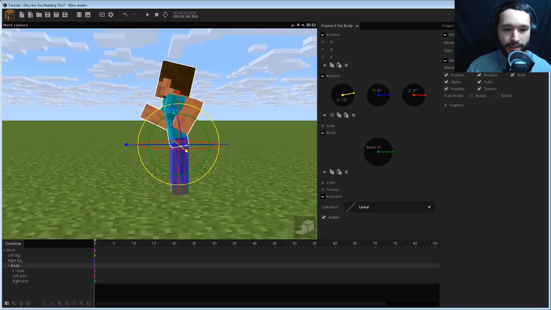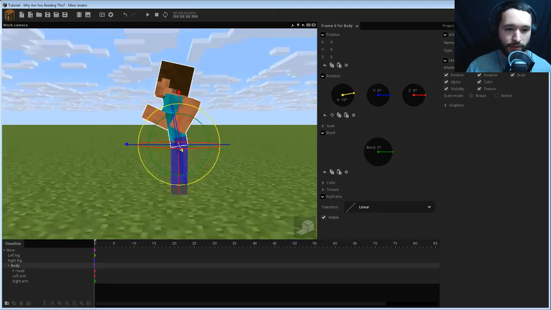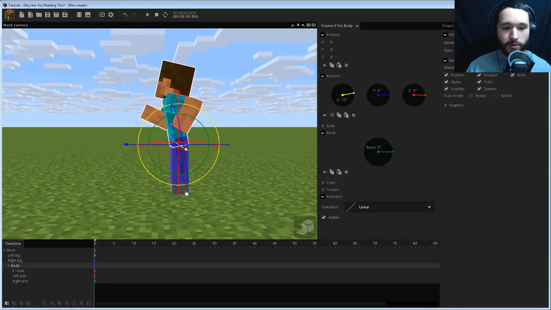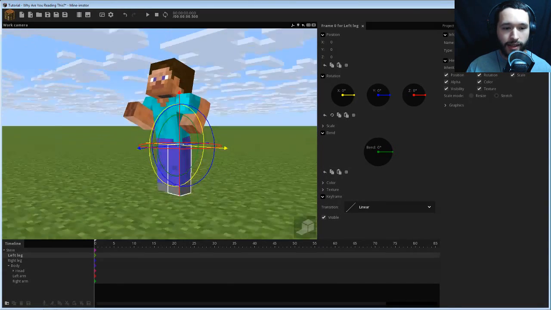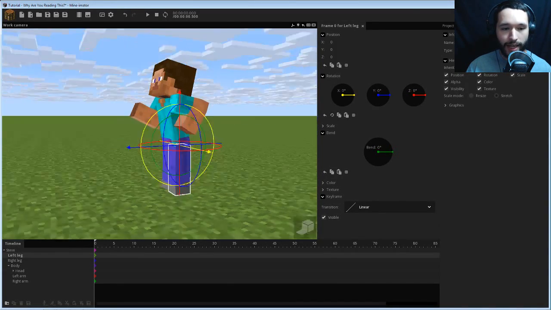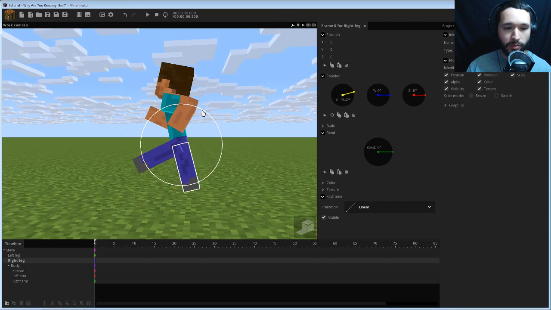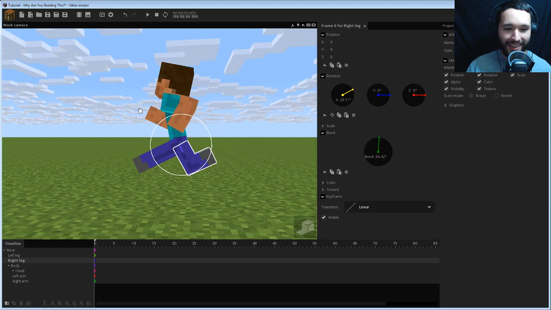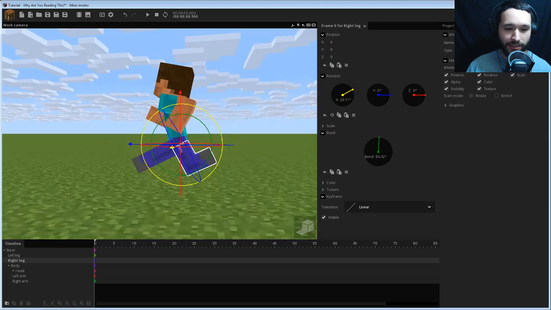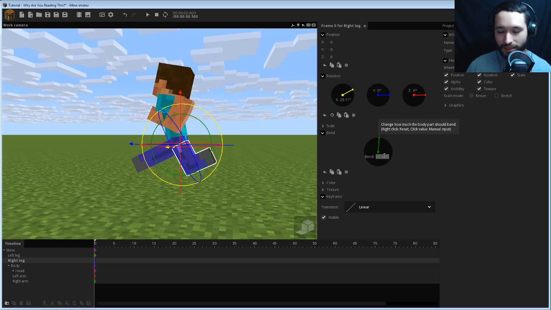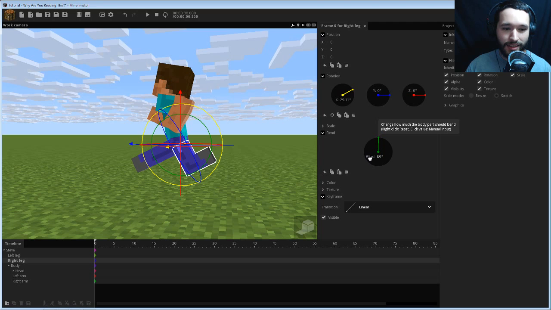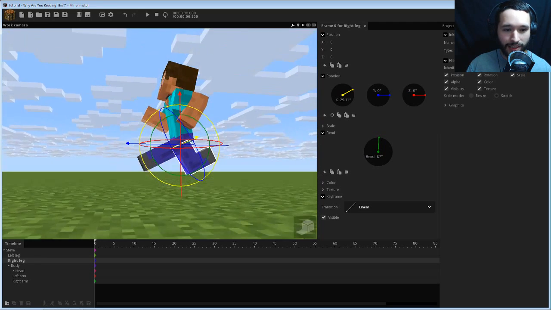All right, let's see. So obviously if you know anything about run cycles or walk cycles, what you want to do is have opposites. Since the left arm is back, that means the left leg is forward. Something like that. This looks like it's starting out to be a horrible pose here, but we'll try it. Actually doesn't look too bad once you get the position there. We're going to make this bend, I feel like 87 looks okay.